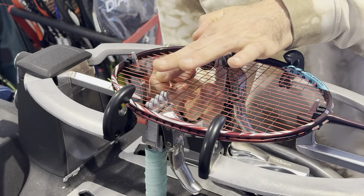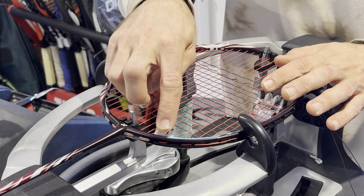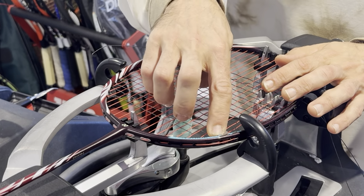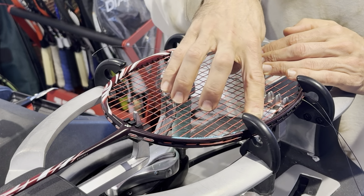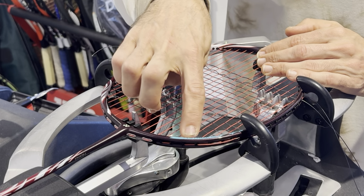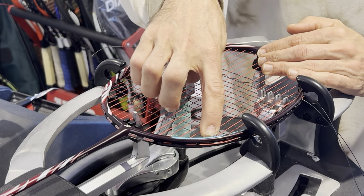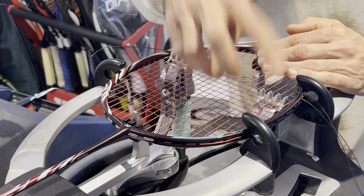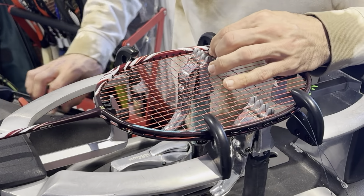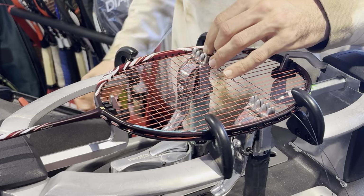So guys, for those that might be thinking this: 1, 2, 3, 4, 5, 6, 7, 8 shared hole, 9 shared hole, skip 1, 10. So this racket has actually got only 20 mains. And crosses, well, one, so the top, that's the bottom, that's how the bottom goes.